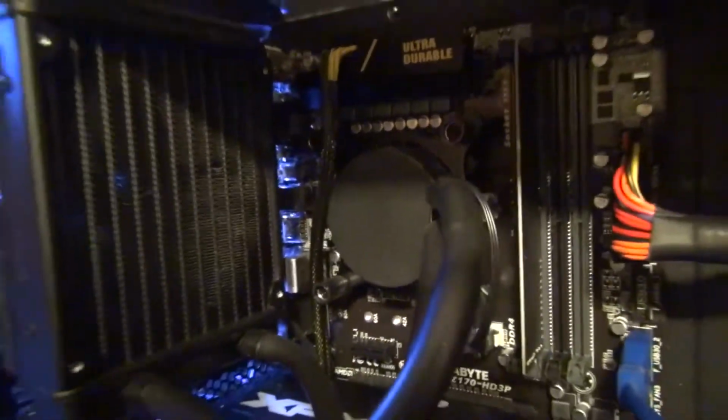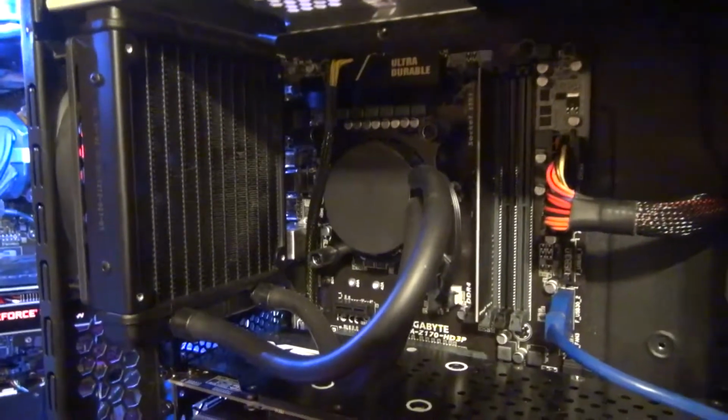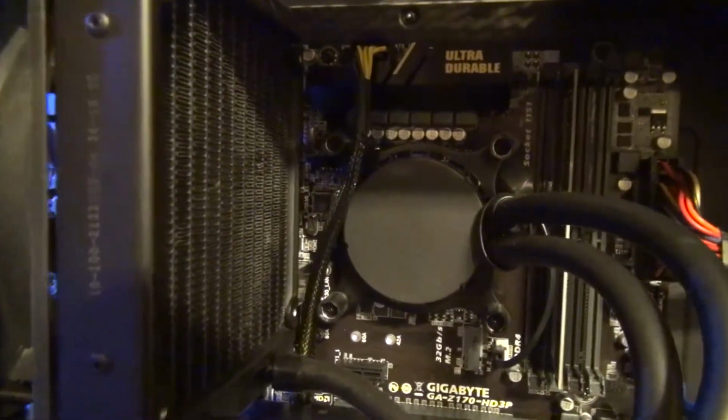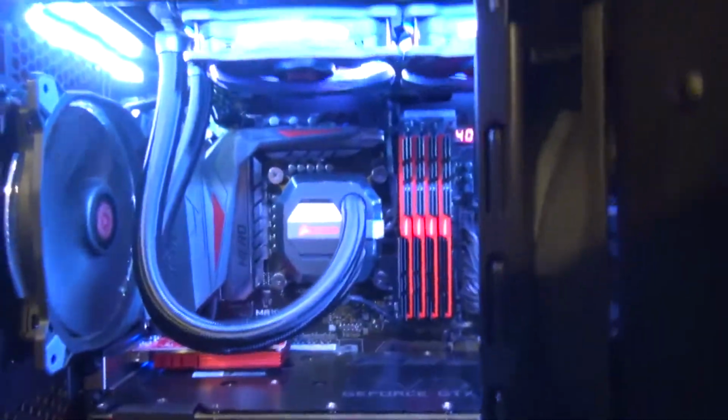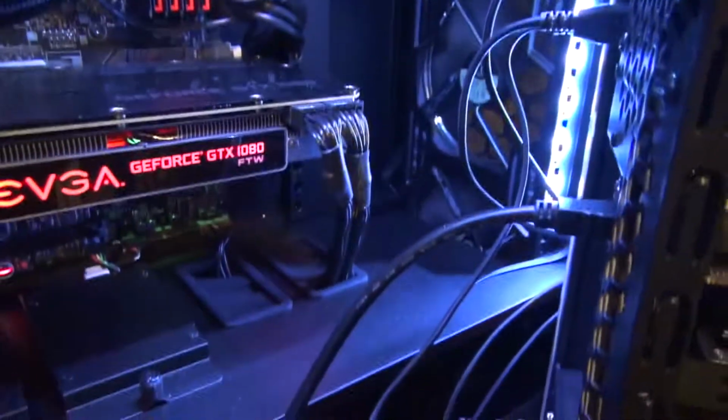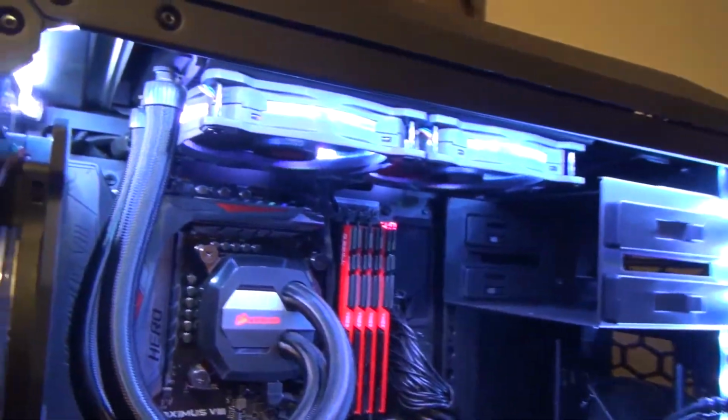Once again, unbranded. No brand whatsoever on the cooler. Not to mention, there's only 1 fan. I personally only use 1 fan on my particular PC, but it's in a push configuration, and I also have intake fans. I have positive air pressure going into the case. And it's not on the radiator.